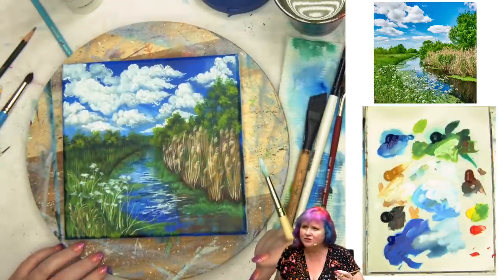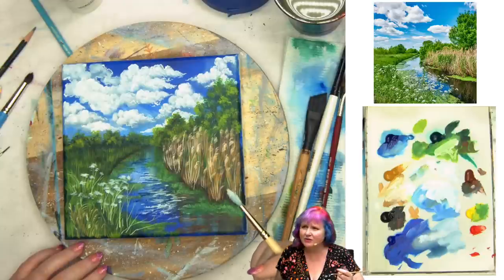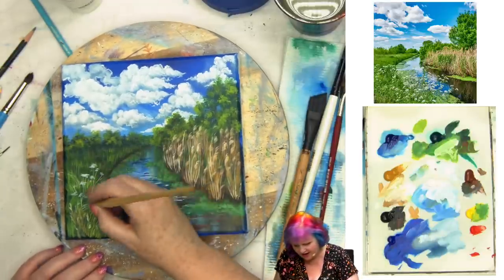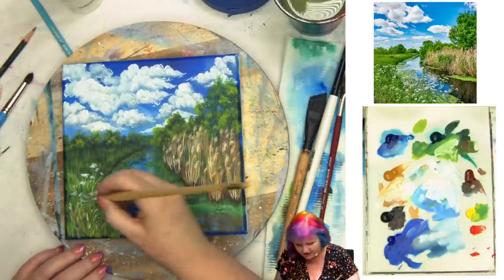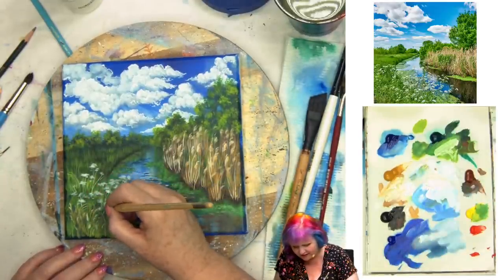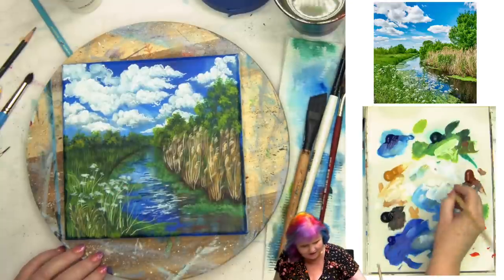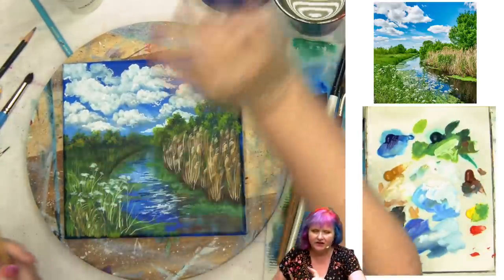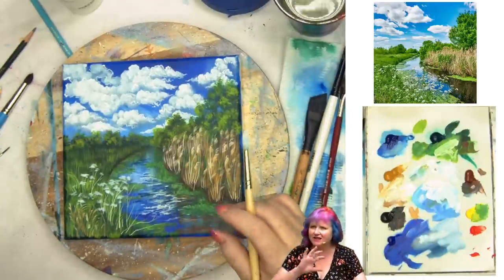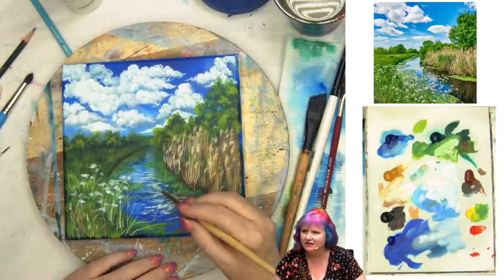I paint a lot of portraits where detail is necessary, so it's hard to break the habit to do other styles. Well, you know what? There are some great portrait artists that are very loose, and if that's your familiarity of subject, then look at how a loose portrait artist does it, where they're painting very loose, and that might even help you see the strokes or techniques in it.